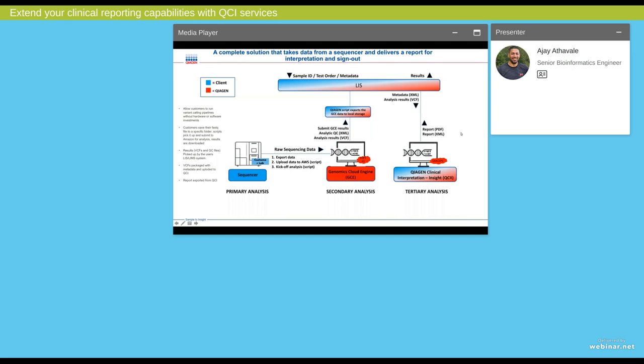And then, of course, there are service components in this entire workflow that I'm going to present. You can even go for them a la carte rather than the whole solution. But I'll come to that a little later in the presentation. There are pieces of this that you can choose to go for if you don't want to go for the entire workflow.